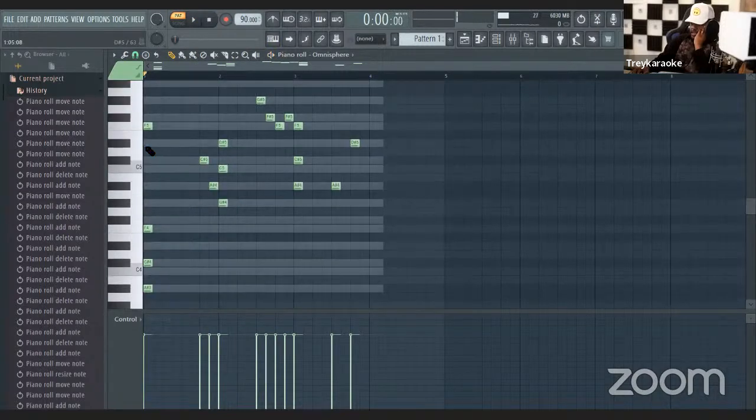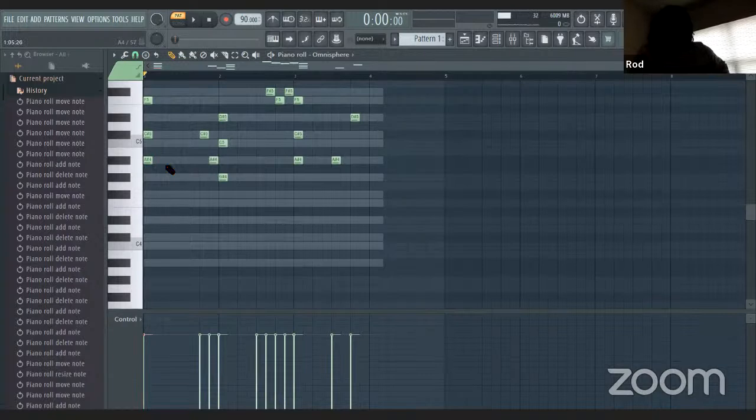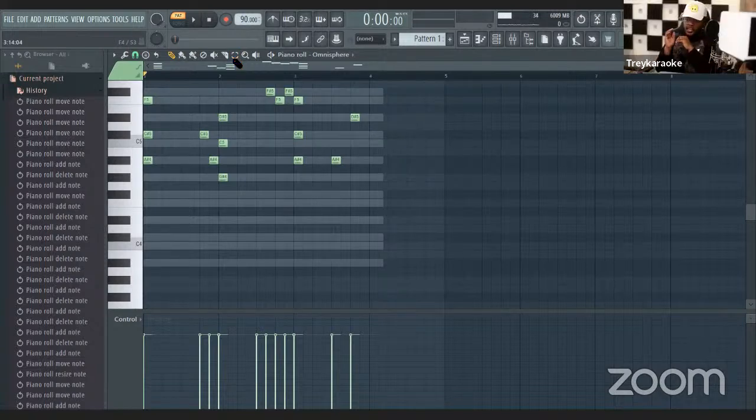But honestly, that sounds really good. So I was thinking of slowing down the tempo a little bit and letting the notes kind of ride out, each one, like do do do do do do do. So I'm gonna have you hit E and then select all of our notes.